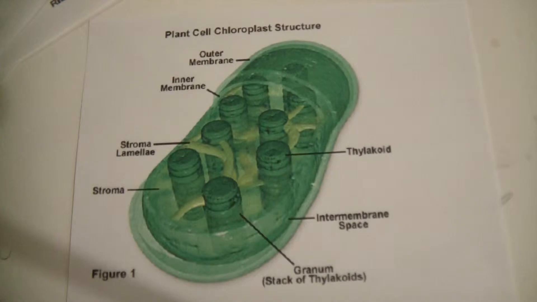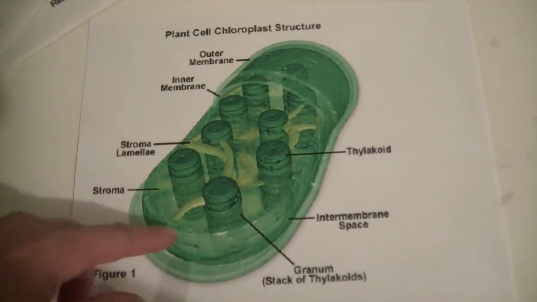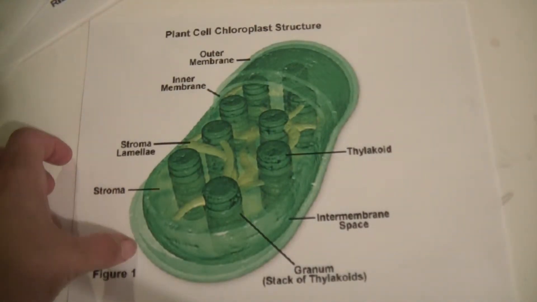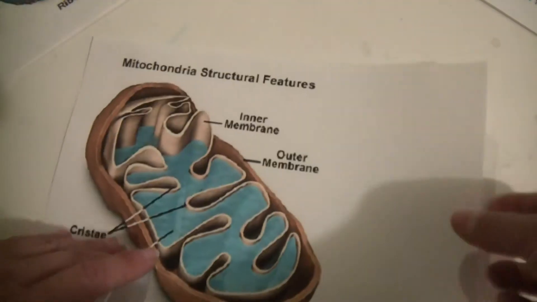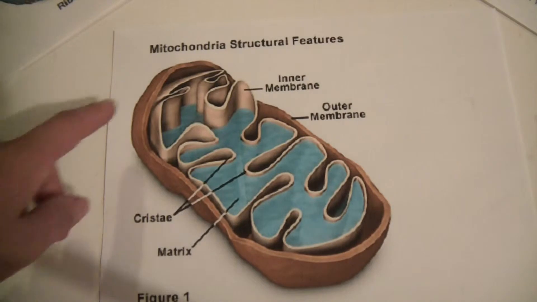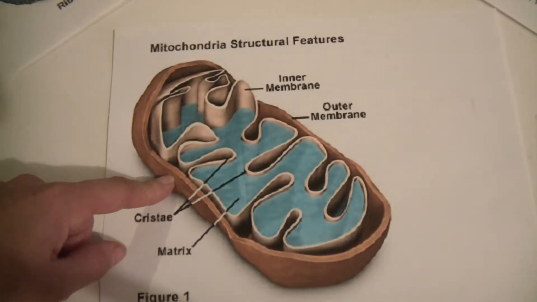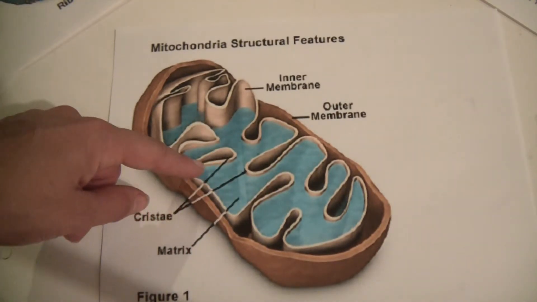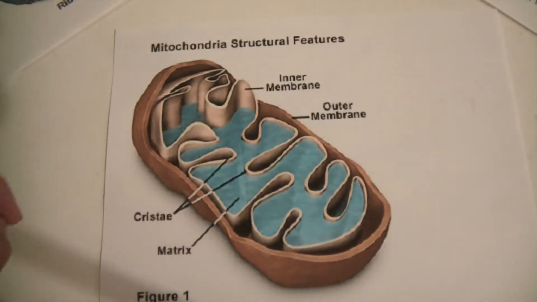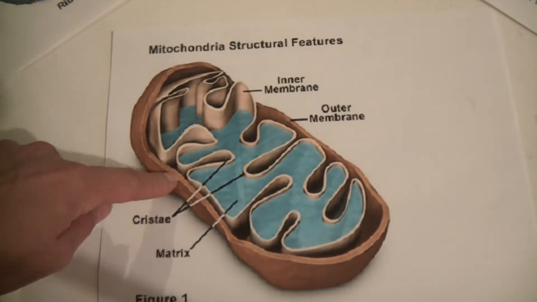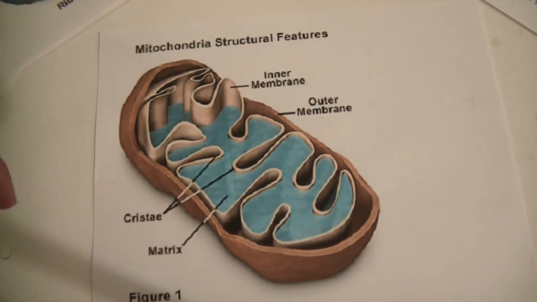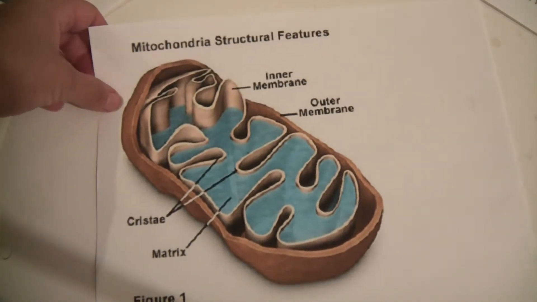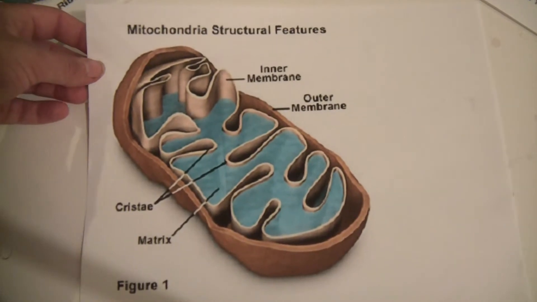The chloroplast takes sunlight and transforms it into chemical energy the plant can use — typically making a sugar, which is then transferred to the mitochondria. The mitochondria — also a membrane-bound organelle — has an inner folded membrane called the cristae and a fluid-like structure inside called the matrix. The mitochondria takes the sugar made during photosynthesis in the chloroplast and turns it into ATP, an energy source the plant cell can use. All organisms convert energy — whether from photosynthesis or feeding — into a more efficient energy source for the cell.